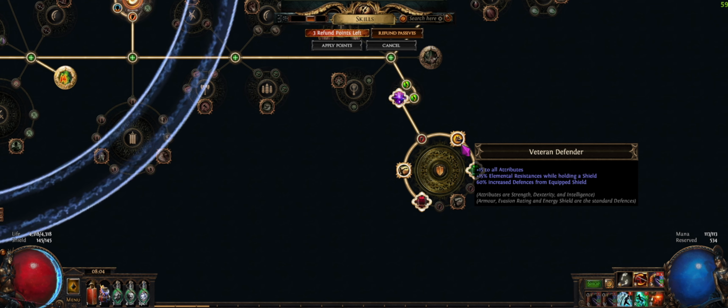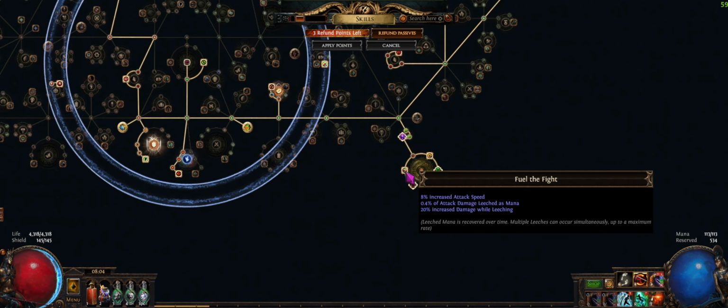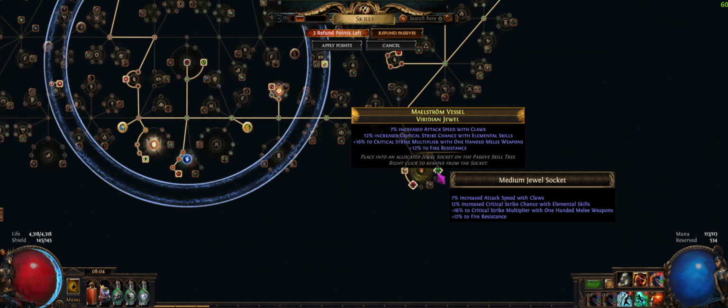I'm using the same exact cluster jewel that I had in SSF, and these are jewels that I had in SSF as well. I think one of them I crafted after SSF, but I had it in my inventory.